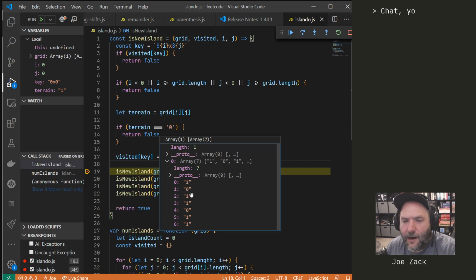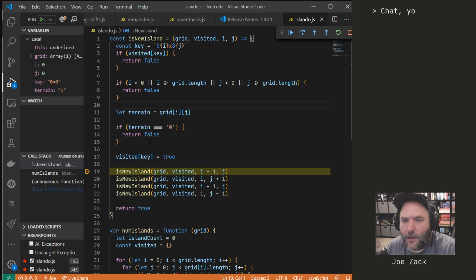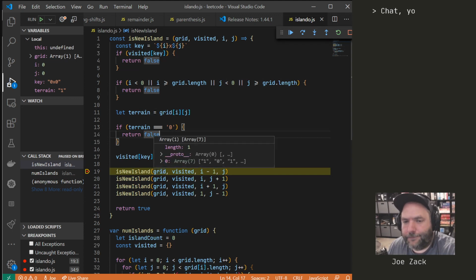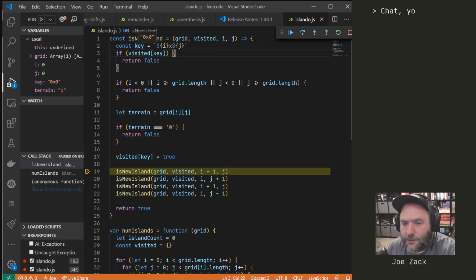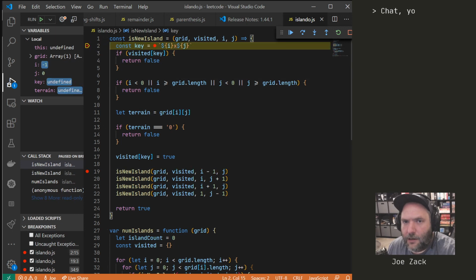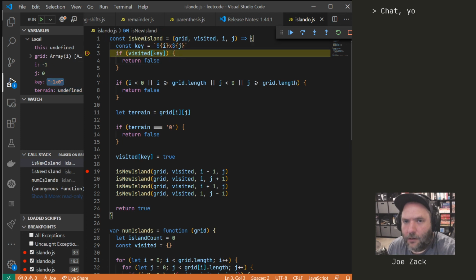The next item is not an island, so we should mark it as visited, and then we should move on. Oh, this is funny. I'm not currently marking zeros as visited, but I think that's probably okay. That might be our problem though. Alright, so 0, 0. I'm just going to set one here since this is such a small data size. And we come back in here, we should see -1 by 0, which should get returned false there.